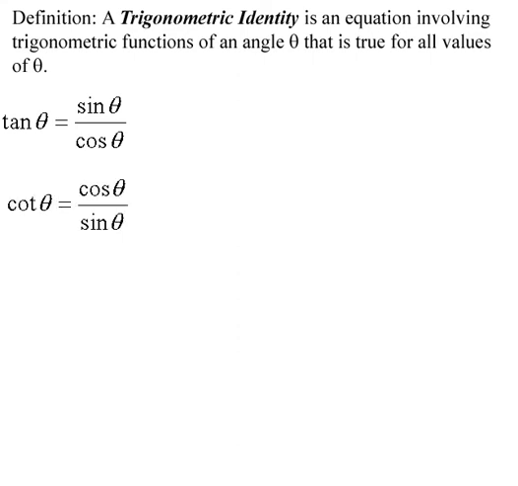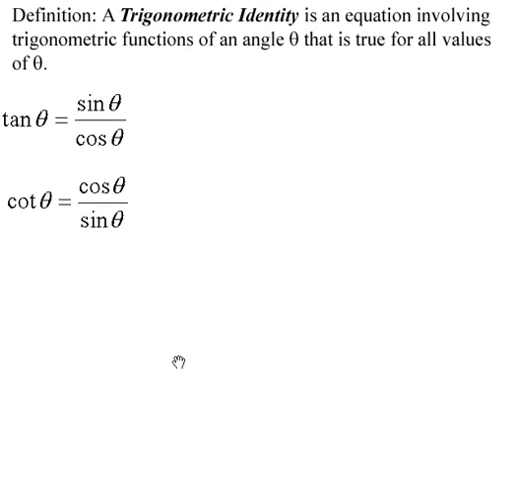Now, what I'm going to show you is not an official proof of that, but we will come back in and give some evidence to help you understand that. And since cotangent's the reciprocal of tangent, it stands to reason that cotangent would be cosine over sine. So there's another trig identity. Here's another one we're going to look at, that sine squared plus cosine squared is equal to 1. Now let's do a couple of verifications.